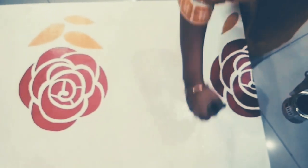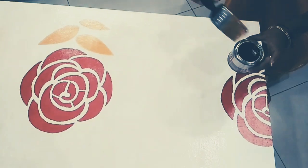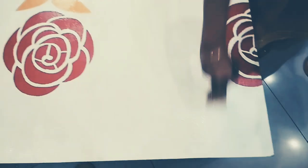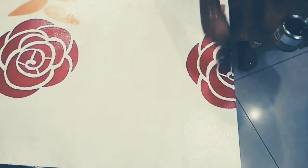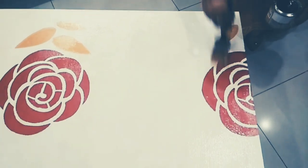This is the final and most important step on my table makeover project. I'm using Touch Wood and spreading it with the help of a brush. It will help seal my work, my design. It will protect my work from scratches and spots. And it will provide a beautiful sheen to my work.